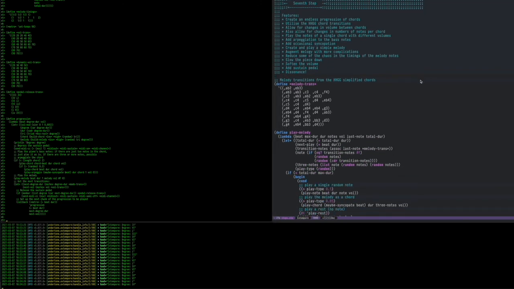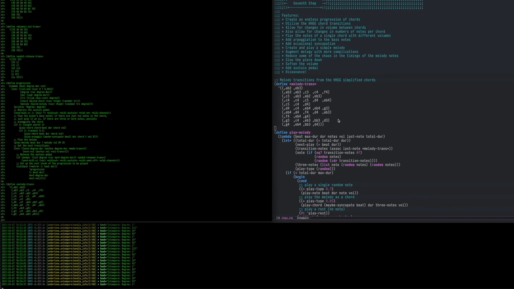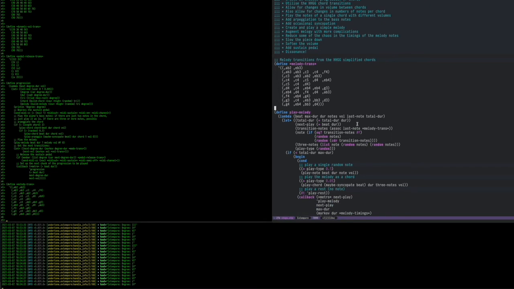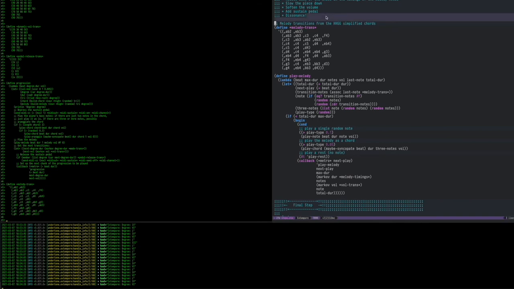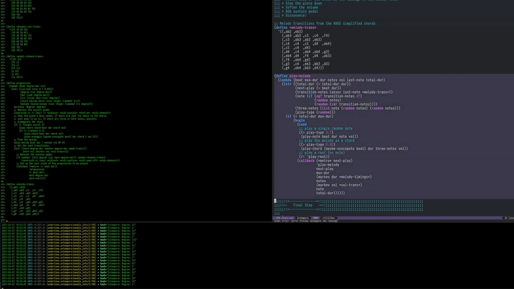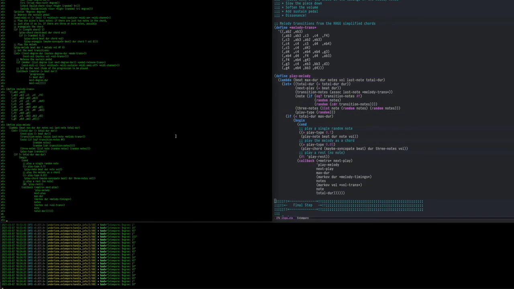This sets up the dissonance for a modern classical feel. Here we'll take the notes that directly follow each other in the original piece, and we'll update the play melody function. This causes the source notes to be preferred, but if the current note doesn't have an original transition, it will select a new one from our random melody notes instead. You can hear that dissonance starting to kick in now.